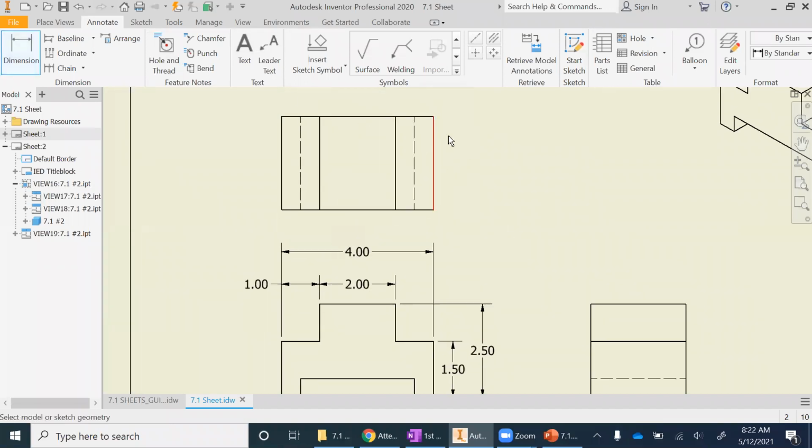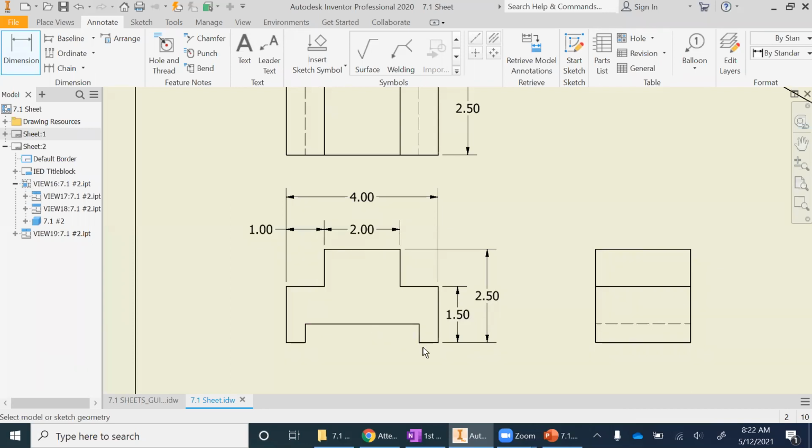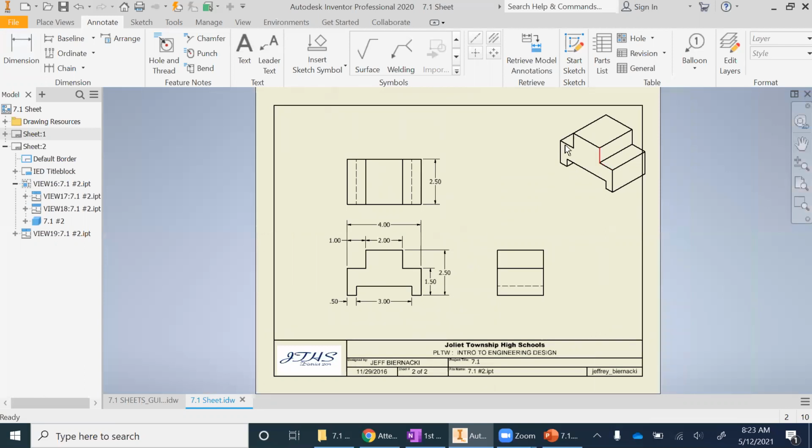Oops, select the line. And now there is one more part down here. I know the rule is to put your dimensions in between adjacent views. Again, those are just guidelines. Sometimes we can't do it every time, because here I'm going to have to dimension that one and then chain it with this gap. So that's just kind of my only option here. All right, because I can't do it up on the top because there are hidden lines there. So this is really my only choice here. So this one's pretty simple. Let's get this one off into the border itself.